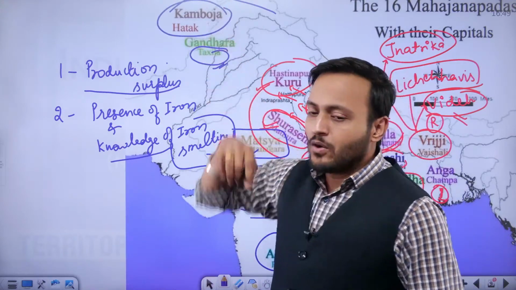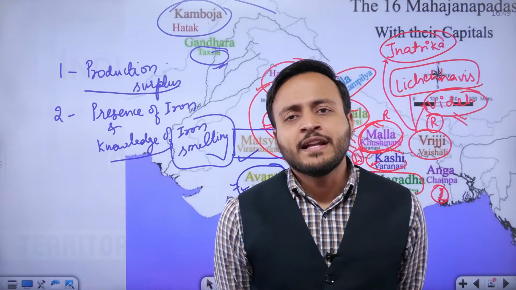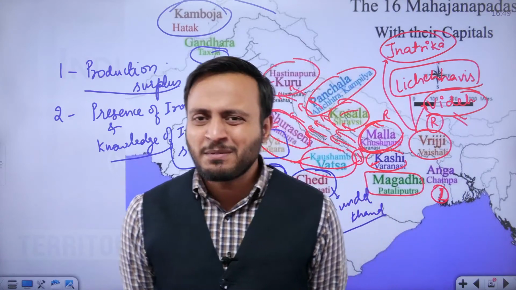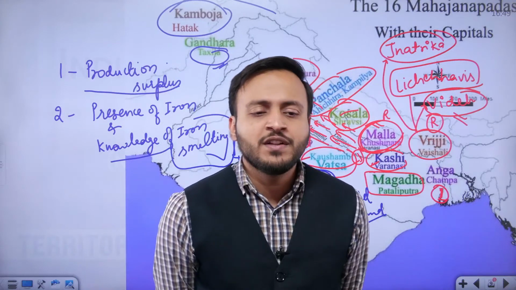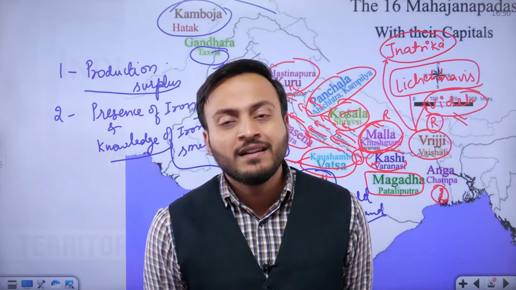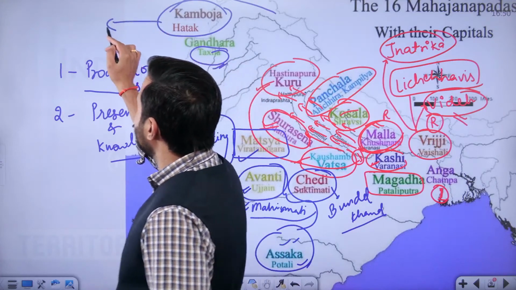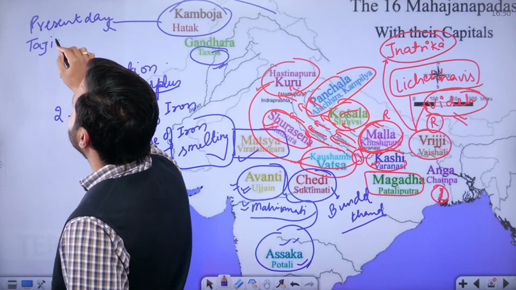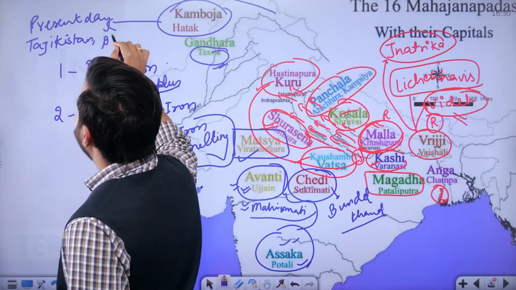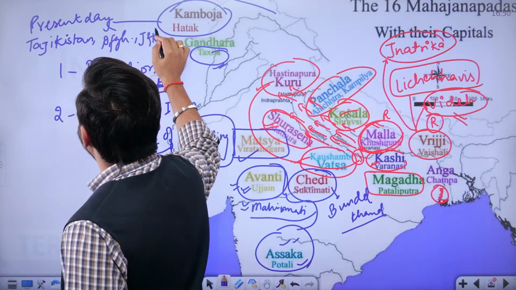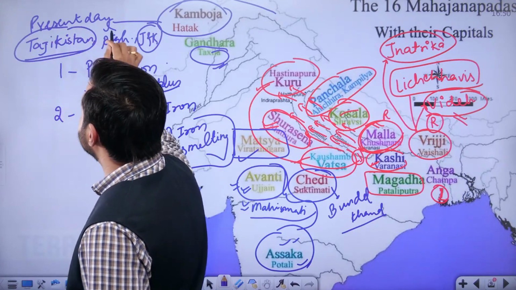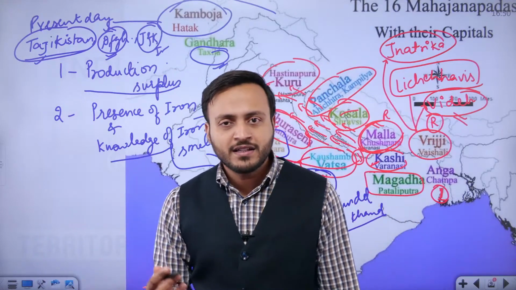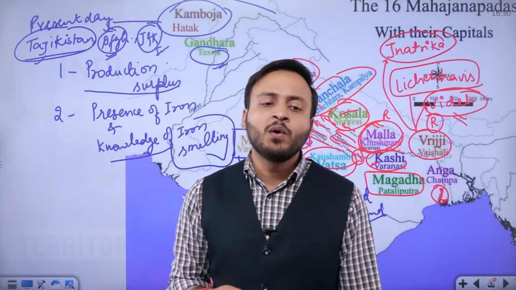Talking about Kamboj. Kamboj was actually located in the most extreme part of the northwestern subcontinent. It had a marginal presence in the Jammu and Kashmir region as well. However, the majority of the Kamboj Mahajanpad was located in present-day Tajikistan, some of the parts were in Afghanistan, some of the parts were in Jammu and Kashmir, right? So three distinct regions, one from India, one from Afghanistan and another from Tajikistan. These three distinct regions were supposedly part of this Kamboj Mahajanpad.